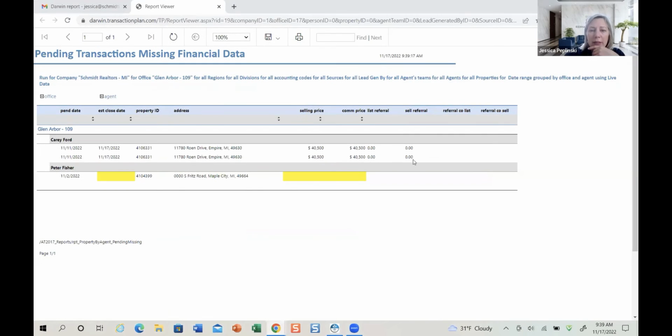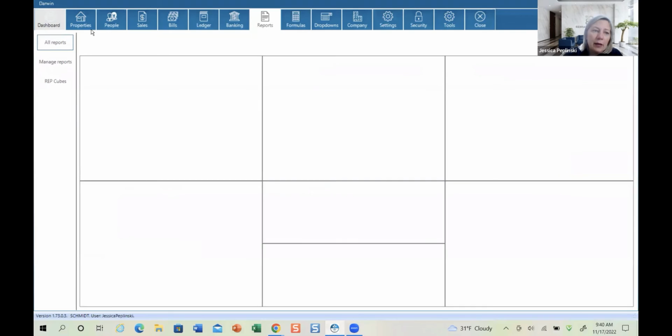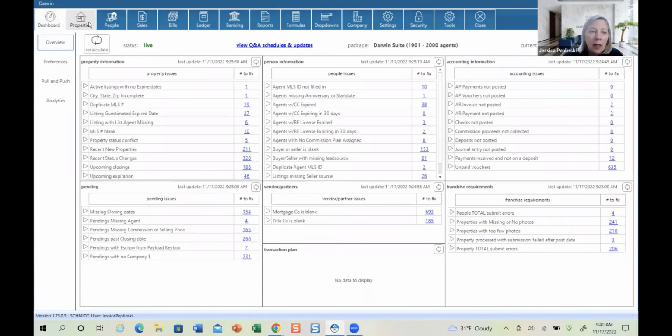Sometimes you need to go into it to see what's missing in there, but I only did so many columns, so you can pick the columns that you'd like. But in this case, I would just look up this property, and this gives you the AccountTech ID right here. You could copy and then go into Darwin and actually find it in your property tab. After you reach out to the agent.